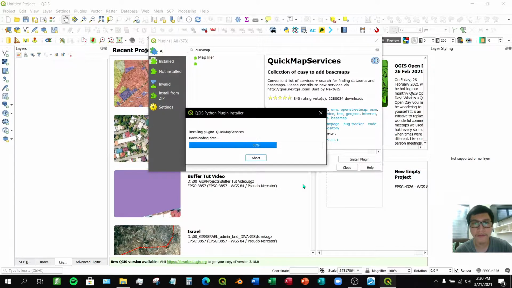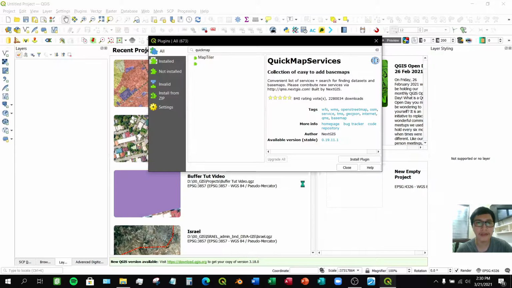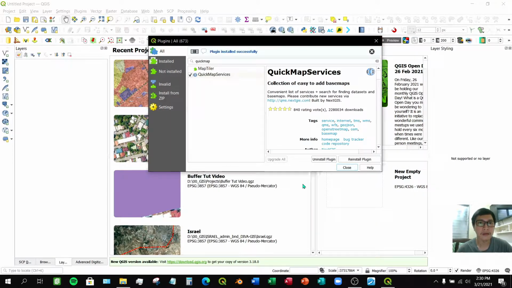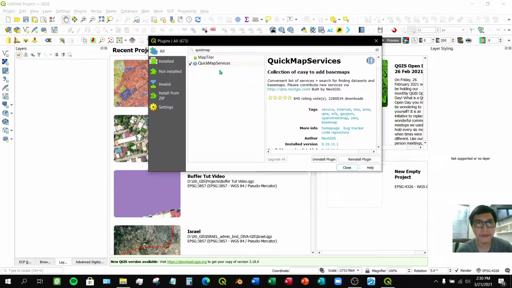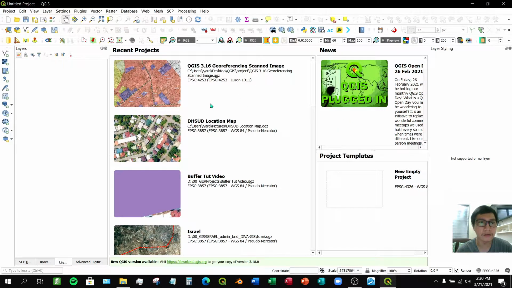Important that you have an internet connection while installing plugins, because you will be downloading plugins from the QGIS repository. So here we have the Quick Map Services plugin. Now we can close this dialog window.